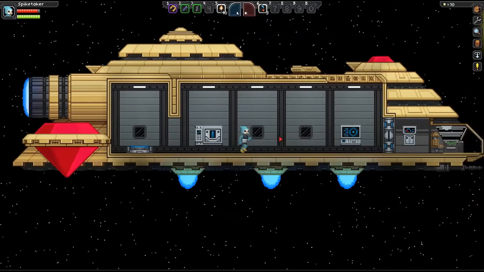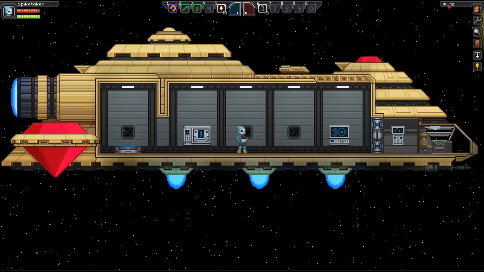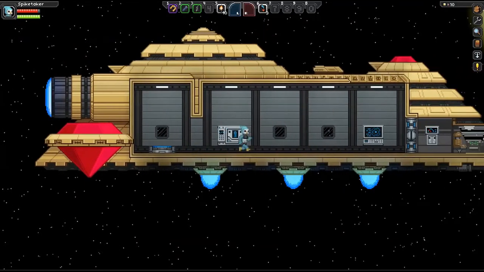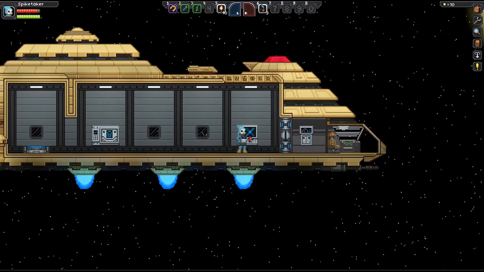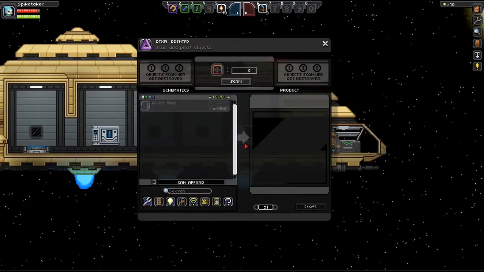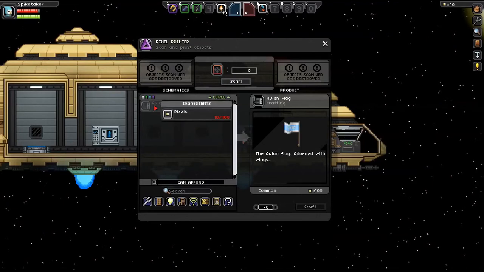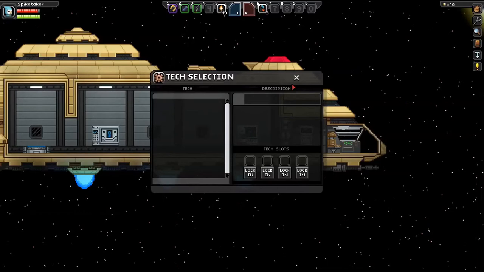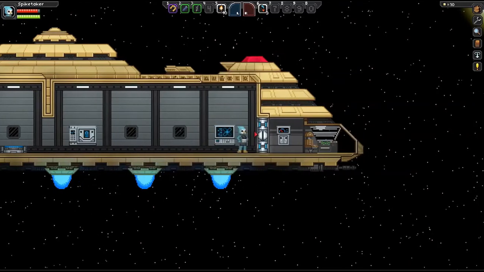Okay, so this is like your credits that you can use to build stuff. It's very good. And we got a special thing. I'm not really sure what it's called. It's got a printer, so you can print a flag to mark your territory. And you can make some technology things. But we'll come to that later. Oh, we got a door here.